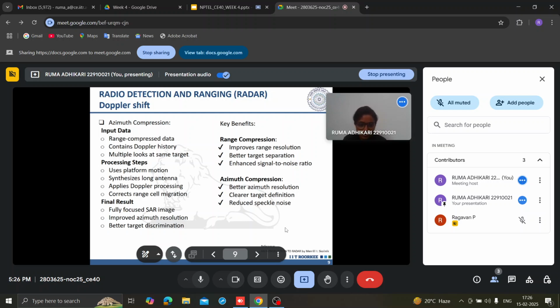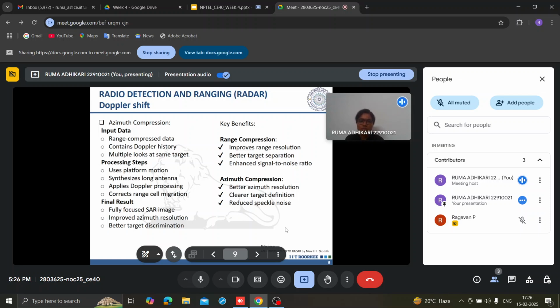So what we get finally, because in SAR it is not like one step does only one thing. One step can do multiple things. Range compression improves range resolution, gives better target separation, and also enhances the signal to noise ratio.